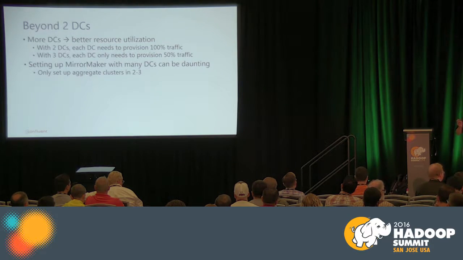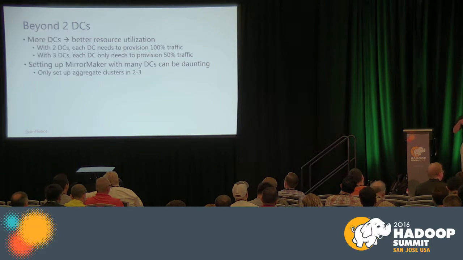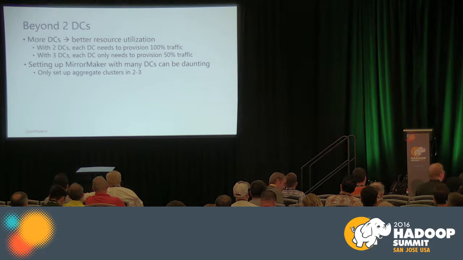So it's more efficient. Now, as you have more data centers, setting up the pipeline from the local to the aggregate cluster can be daunting because it's like an n-squared pipeline you have to build up. One of the things you can do to alleviate this problem is that when you set up the aggregate cluster, you don't necessarily have to set it up in every data center. Typically, it's enough to pick 2 or 3 data centers to be the aggregators, and in the rest you can have only the local cluster. That will alleviate the number of pipes you have to set up. Okay, so we covered this active-active setup.